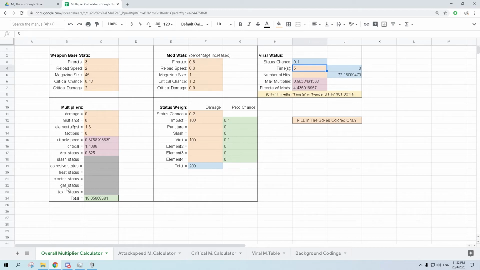If someone were to ask me a question like, should I go viral or should I go corrosive, for example, I could ask them what weapon they're using, what mods they're using, run it through the simulation, and just straight away tell them that, oh, you should definitely go for viral. And I feel like that is something so cool that no one else can probably do. So that's why I still kind of want to finish this. Hopefully we can finish it in another 2 or 3 episodes. One for corrosive, another one for the general DOT. I feel like in between there might be some hiccups, so we'll see how that goes.